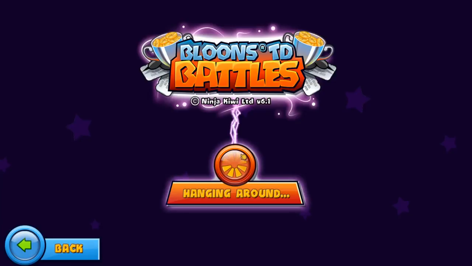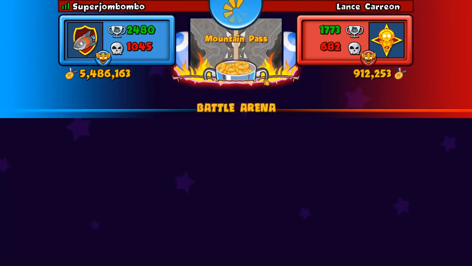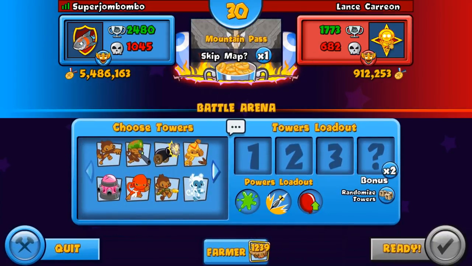Here's where we're at, guys. Playing some Bloons TD Battles for you guys. We're playing in the Moab pit right now, and we got Lance over here. Lance is carrying on through life with some major issues over here. He likes the Sun God for some reason. What a weirdo. Well, what we're going to do is actually, Mountain Pass.